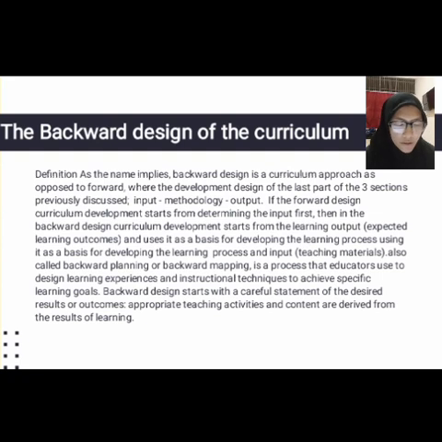If the forward design curriculum development starts from determining the input first, then in the backward design curriculum development starts from the learning output, aspect learning outcomes, and uses it as a basis for developing the learning process and input, teaching materials. It is also called backward planning or backward mapping, a process that educators use to design learning experience and instructional techniques to achieve specific learning goals.